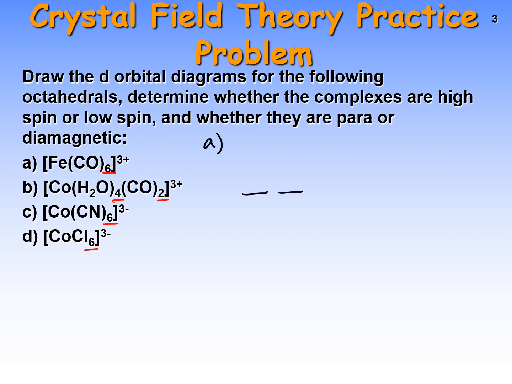So let's do A first. I'm going to draw out my 3 lower d orbitals, and then we have to draw the other 2. Now, CO is on the higher end of my ligand field strength, right? CO is one of the stronger field ligands. So this gap probably needs to be bigger than I've drawn it. So it should probably be more like this. We have this huge gap between the d orbitals. Now the next thing I need to do is figure out how many d electrons I have.